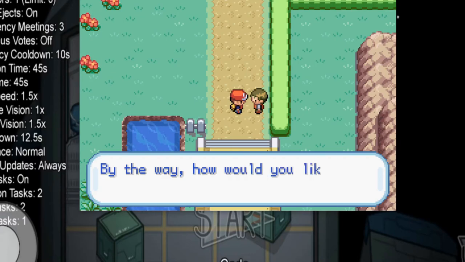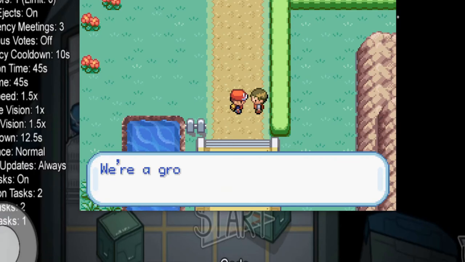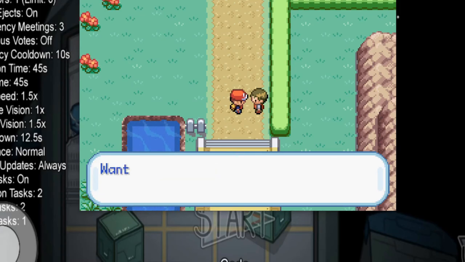By the way, how would you like to join Team Rocket? Nah, I think I might... Thank you. I have other things that I need to do. You don't need to sell me your pitch anymore. I already said no thank you. We're a group of professional criminals specializing in Pokemon. Wow, that was epic. I think no thank you the first time. I think no thank you the second time. Let's see. Am I sure? Yeah, I'm sure. I am very sure.